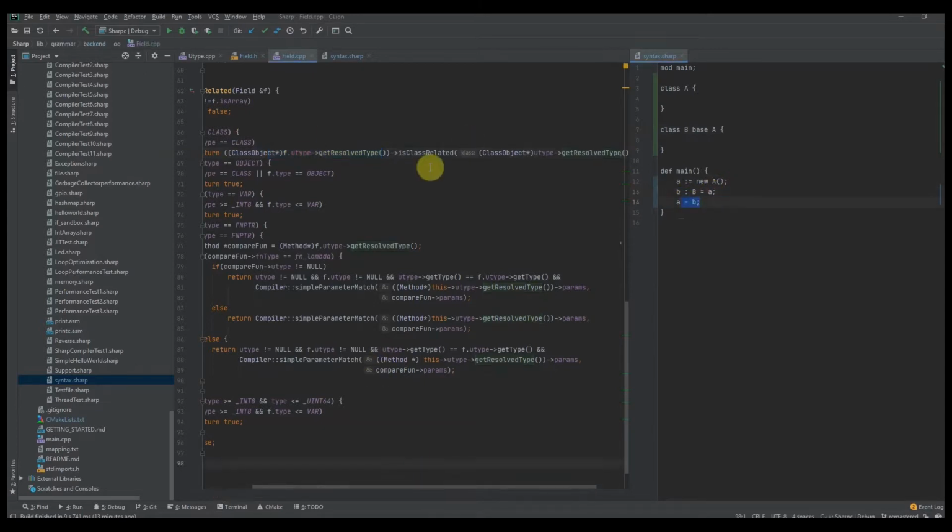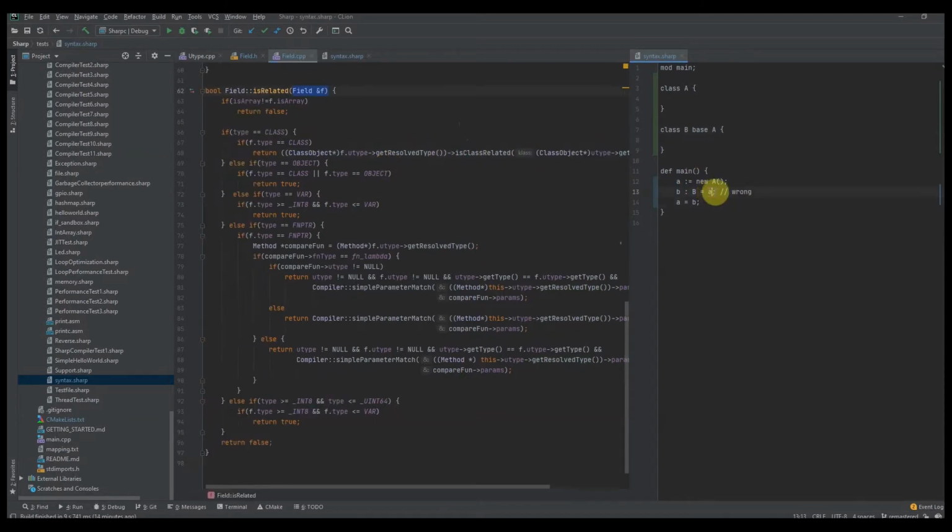And if we were to go with this example, this is broken, right? So this is wrong. Well, how is our compiler going to figure that out? Well, we're basically saying if A is related to B instead of is B related to A. Because when you think about accessing this from a memory standpoint, it's one thing to assign a bigger object to a smaller base object than a smaller object to a bigger object.